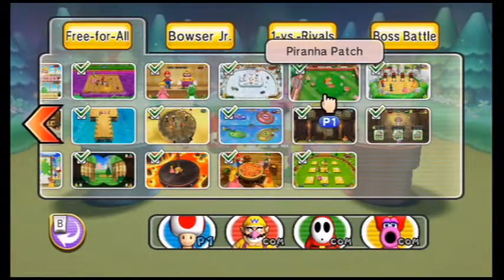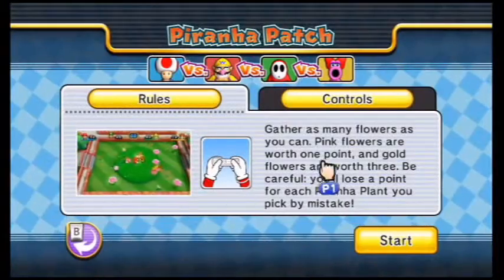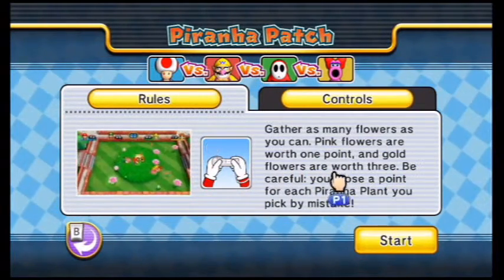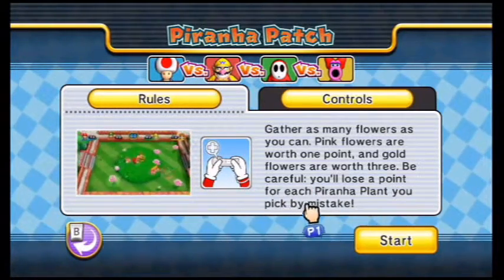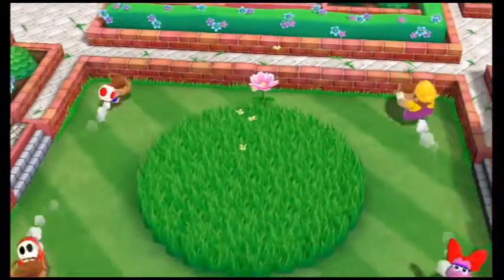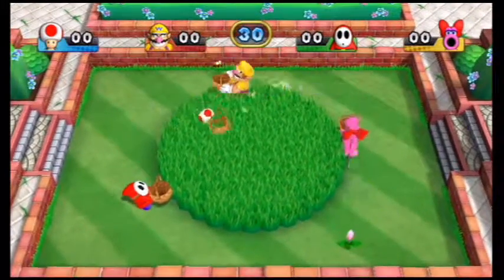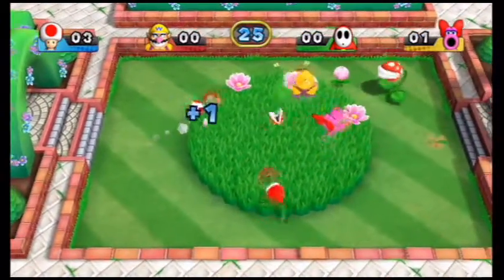Anyway, next minigame we have is Piranha Patch. Seems very interesting. Gather as many flowers as you can. Pink flowers are worth 1 point, and the gold flowers are worth 3. Be careful, you'll lose a point for each piranha plant you pick by mistake. Hold the Wiimote sideways, press D-pad to move, and that's about it. This minigame kind of reminds me of the minigame from Mario Party 5, Flower Shower, where you have to collect the flowers up above in the skies, that Koopa Troopa somehow tosses all the way up.